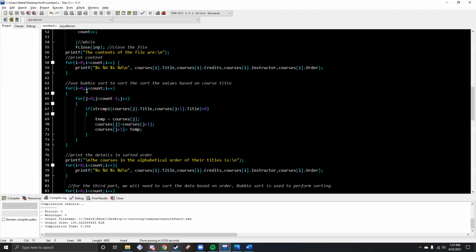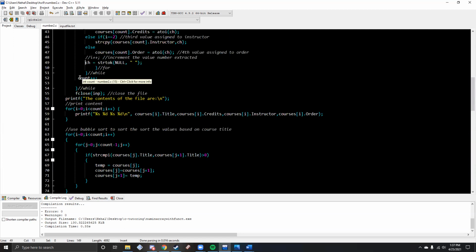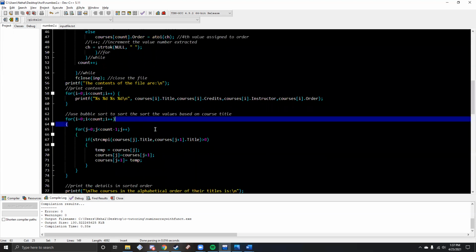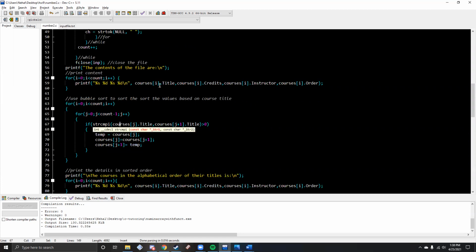So for when i is equal to 0, i is less than the count. That's why you're using the count from before, so it knows how many courses there were. So for i equals 0, i is less than the count, which is the total number of courses it saw, i plus plus, and for j equals 0, j is 1 less than the count, and then j plus plus.